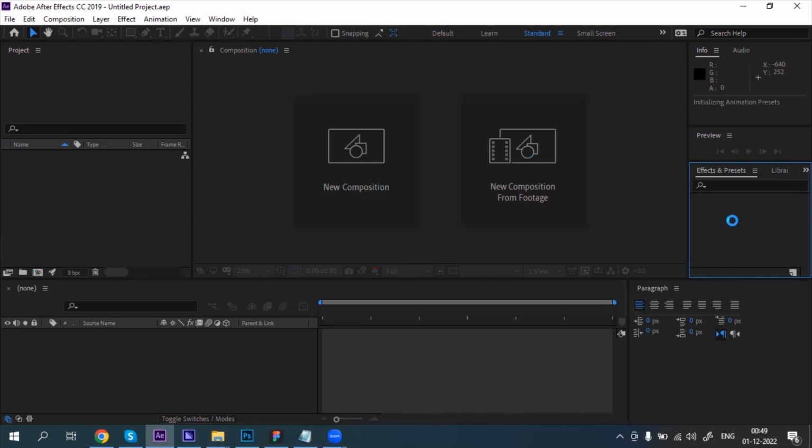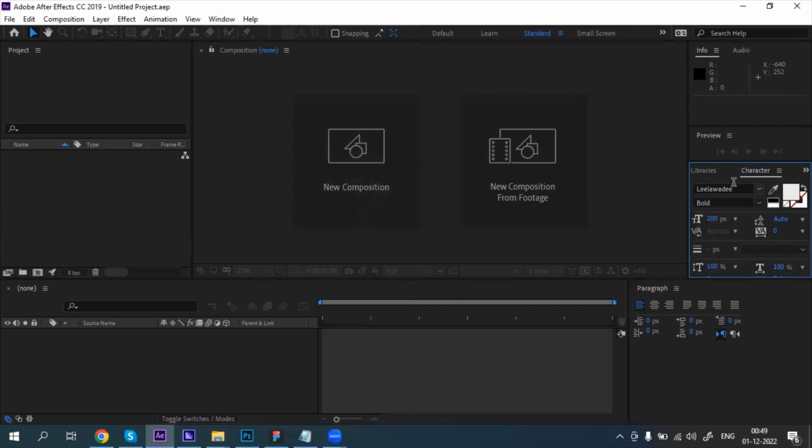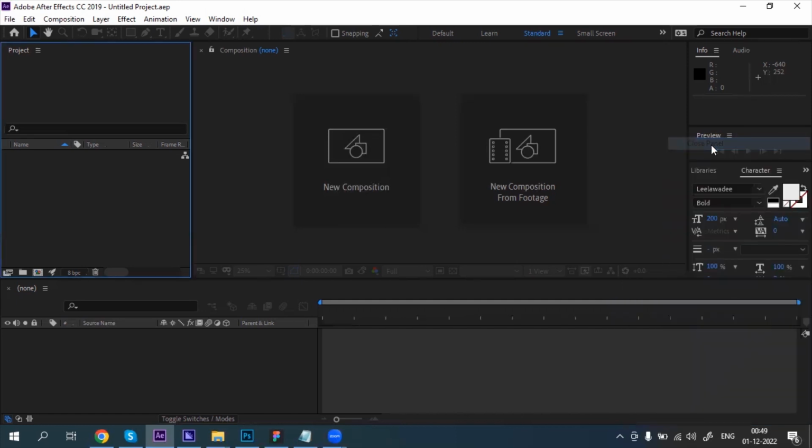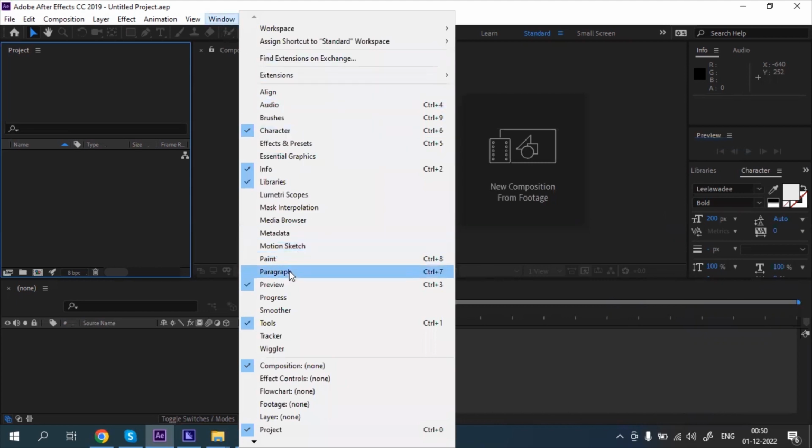Because we have closed it from here, we have to go to Window, and here we can check where the character is. A, B, C. See, you can see this character. When we click here, it comes back. So we do not need to worry if by mistake I have closed something. We just go to Window and check it from there.